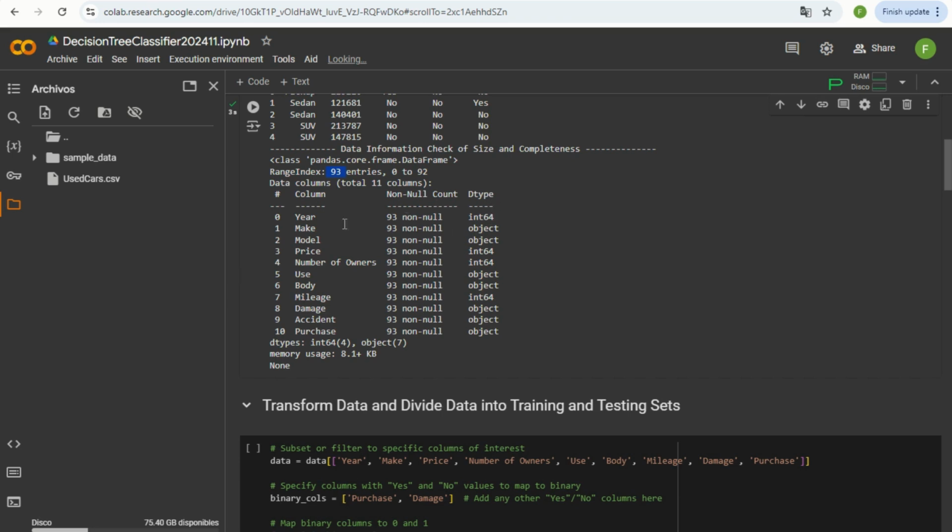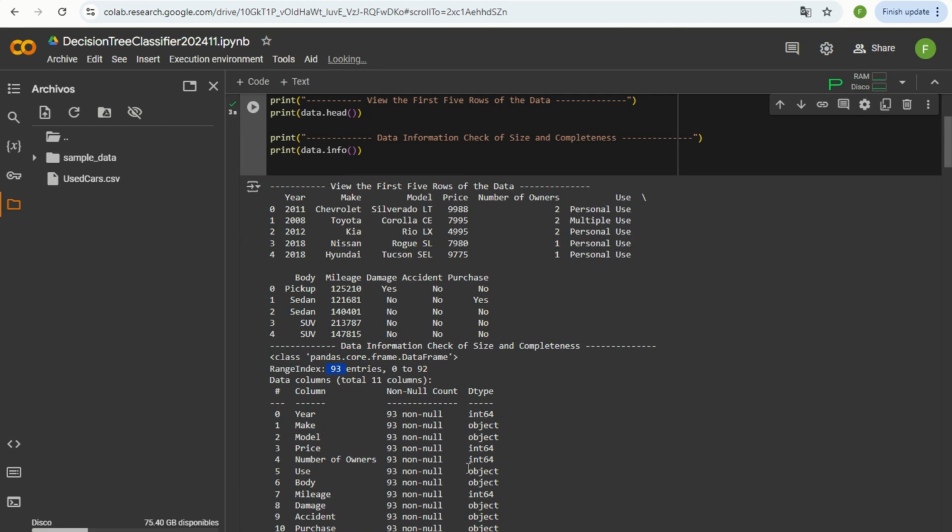They tell us the data type. Year is integer, and the ones that say object, those are the categorical columns or features. The categorical columns we're going to convert to ones and zeros. I sometimes even expand the columns based on how many levels it has. So for the columns of damage and purchase, since they're already in yes, no format, I'm just going to map no to 0 and yes to 1 for damage and purchase columns. For the other categorical columns, the way we're going to treat them is that we're going to use one-hot encoding. And we'll use one-hot encoding on the make and the usage, as well as the body.